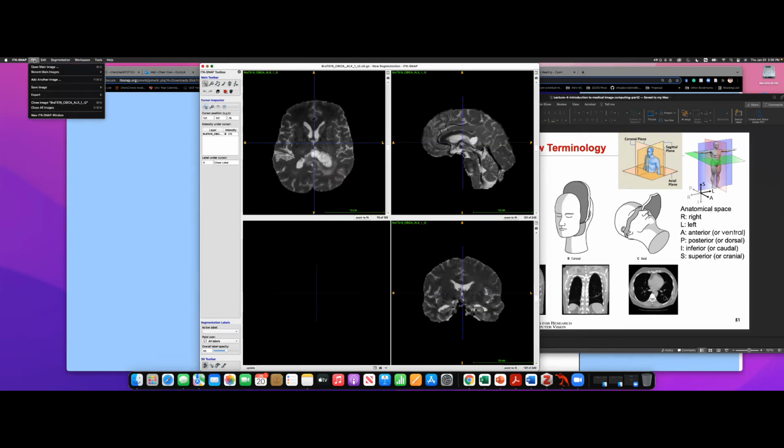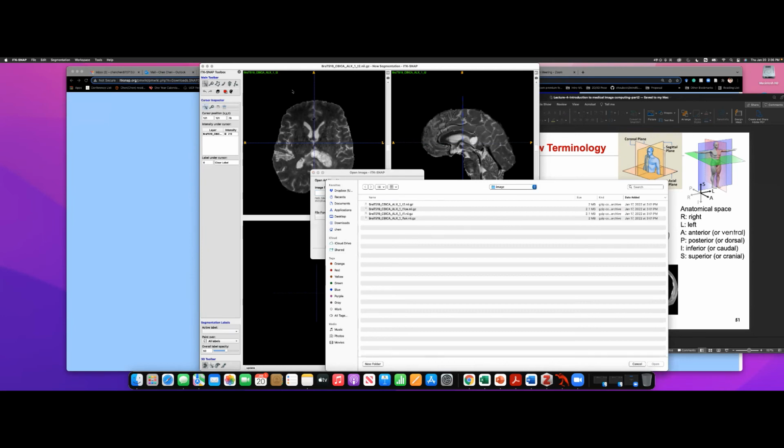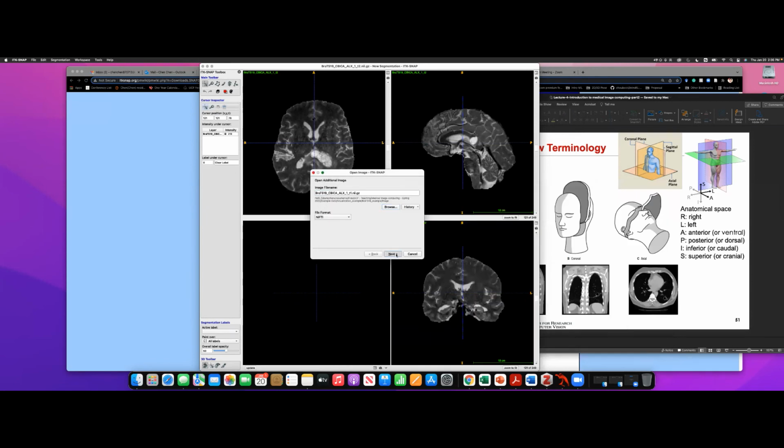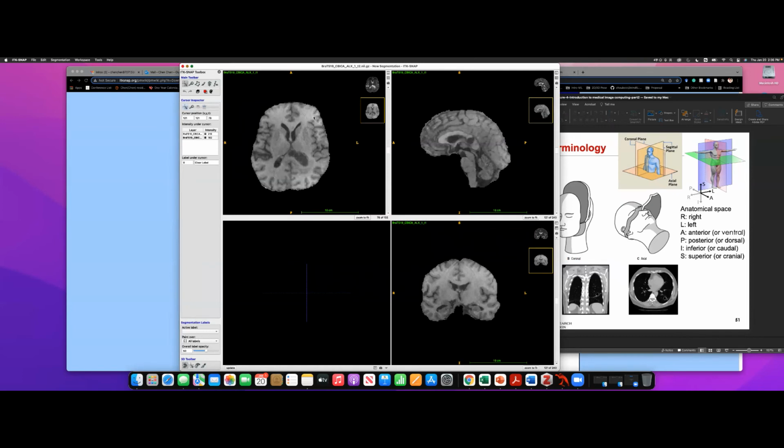I want to add another. So this is T2. Okay, let's add T1. You see there's another one added here. I want to do a comparison, so I want to preload these three different sequences.